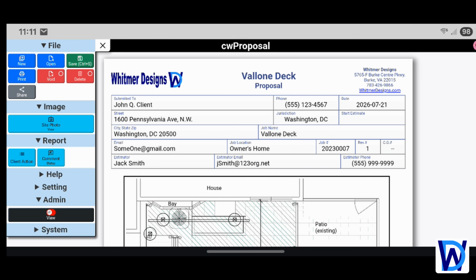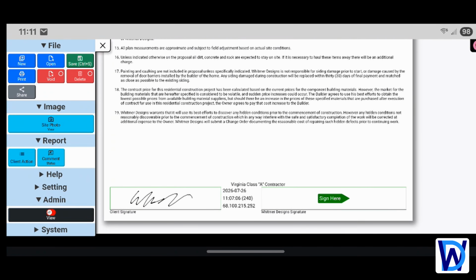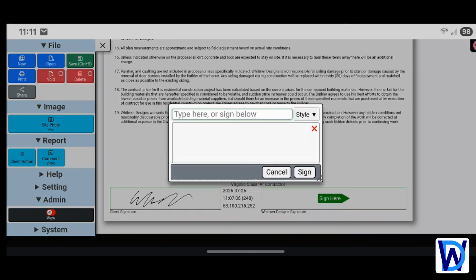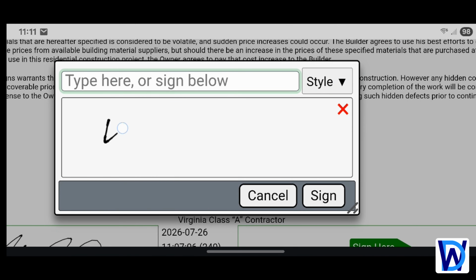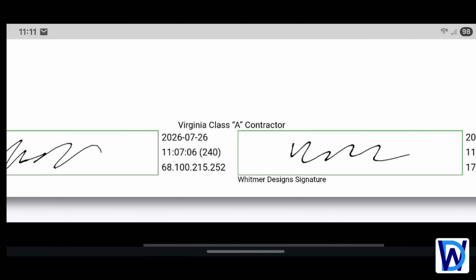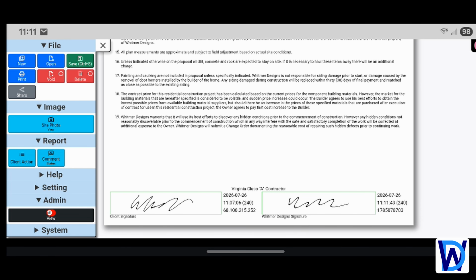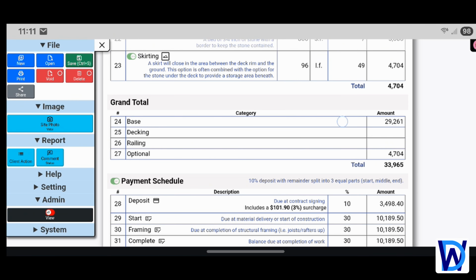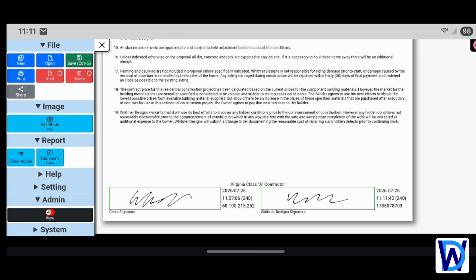It's really good for things like if you're in the field and you want to sign a proposal with your client right there at that time. This works really well for that. If you have your phone landscape, you scroll to the bottom, and let's say, all right, the customer's already signed this one, but if I want to countersign, I can click to countersign this, zoom out, and then I can countersign the proposal as well, hit sign, and it's put in there and it's saved and it's all done. So you can do that in the field with your client, while you're sitting there and have the proposal signed. So this works really well for that.